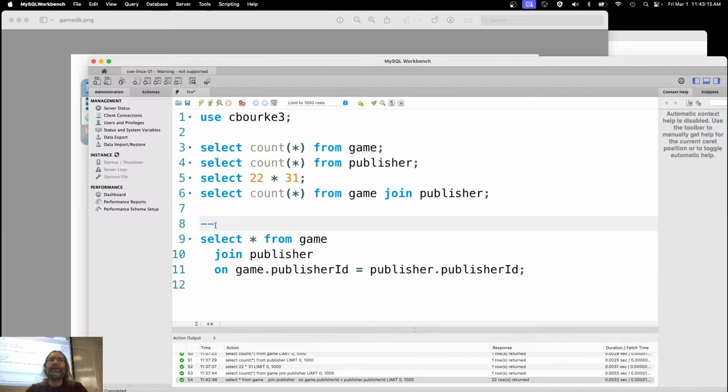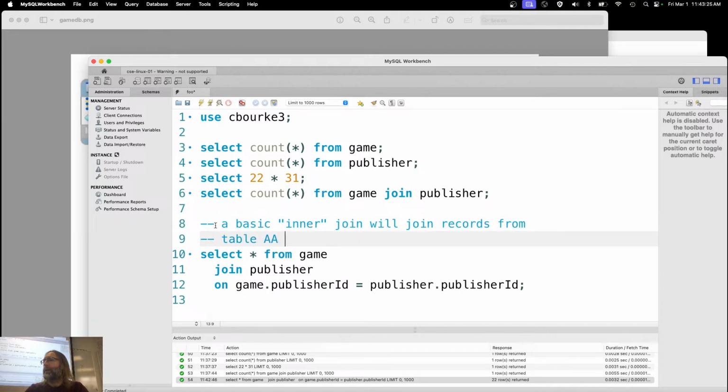This is a basic inner join. A basic inner join will join records from table A to table B, right?